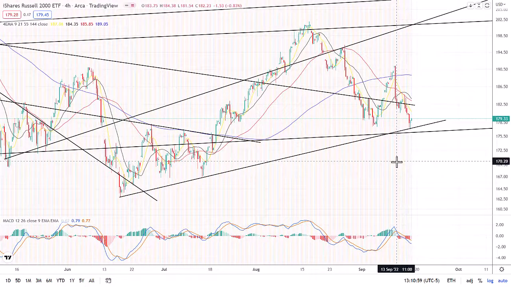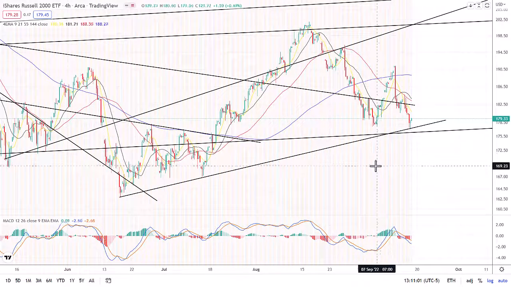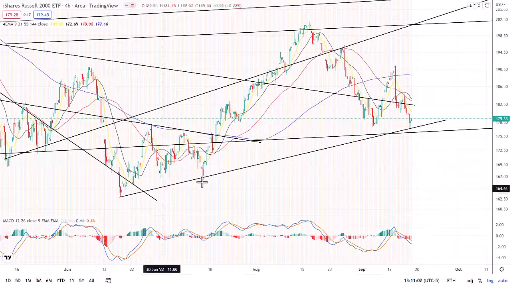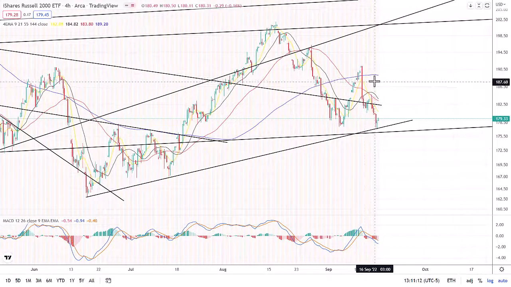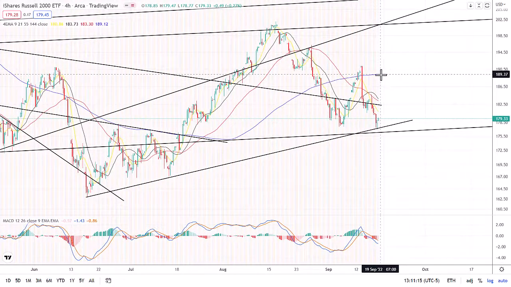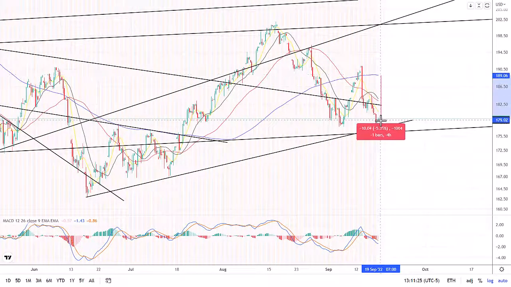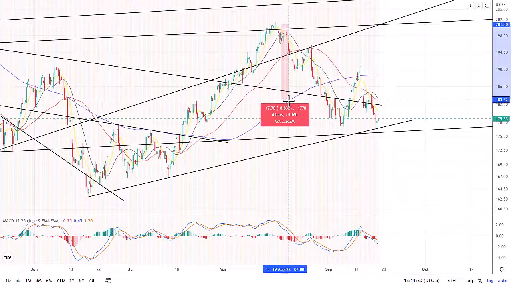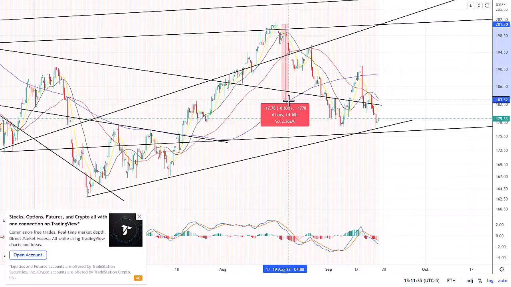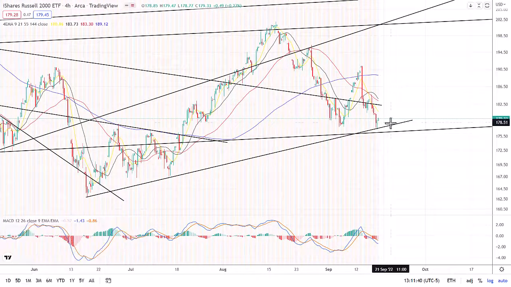Moving over here to the IWM or the Russell 2000, you can see this is a much more bullish structure. We've maintained this level of support here, and we're still sliding upwards slightly, and we're not nearly as extended as we were on the other charts. You can see we're only about 5% from that 144 EMA, which is a little bit less than we were extended to the upside, almost 9% there. And now it seems like we've gotten a little bit of a bounce, and this support level is giving us a price target of close to 189, maybe 190, again giving us some more upside.